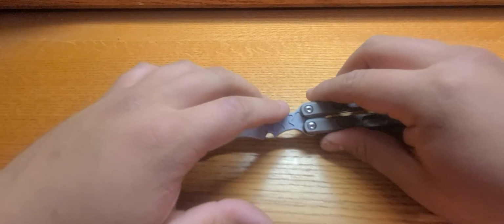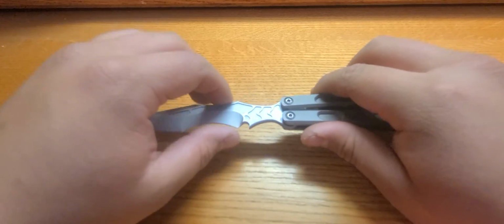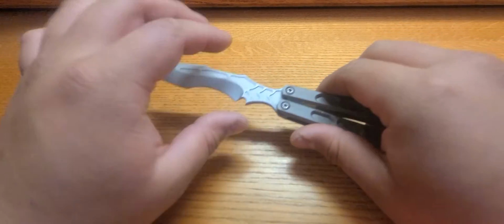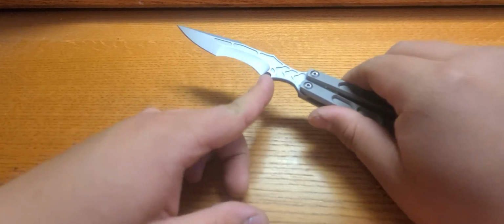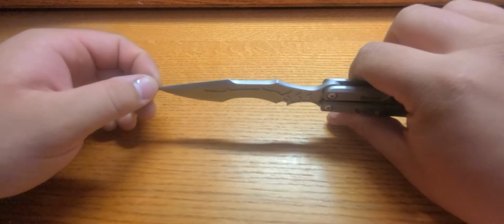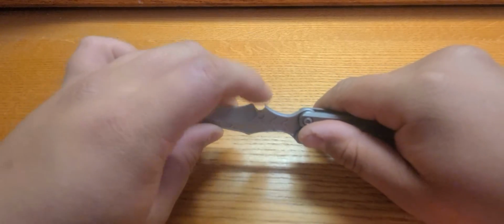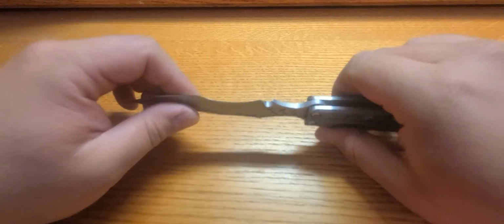Now, as far as all the edges go, the only edge on this knife that is really sharp is your actual cutting edge, and this little thing right here, which is death right there. Let me tell you, it's one thing to get stabbed by something that's sleek and slender, but it is something completely different to get stabbed by something quite a bit thicker. So that definitely hurts if you get hit with that.